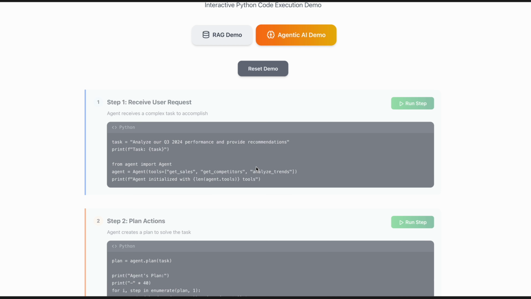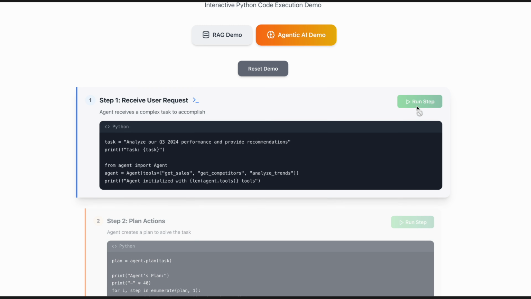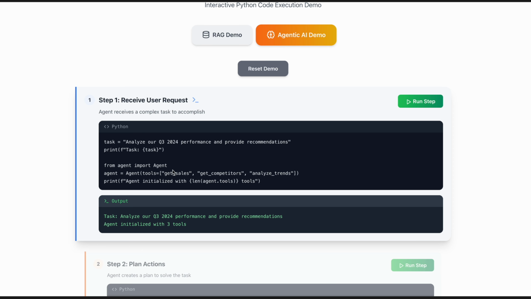Agentic AI works the same way. So the same query that you asked, now with an agent. This is the first thing that you gave, and you assigned a task for it and preferred tools. So get sales, get competitors, analyze trends. These are the tools that you specified. An agent is supposed to do everything on its own because everything is predefined. It understands you.